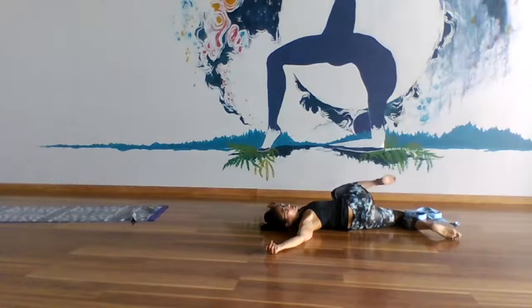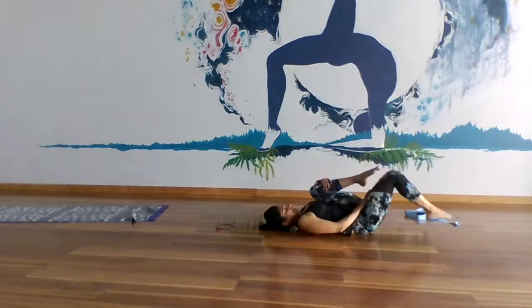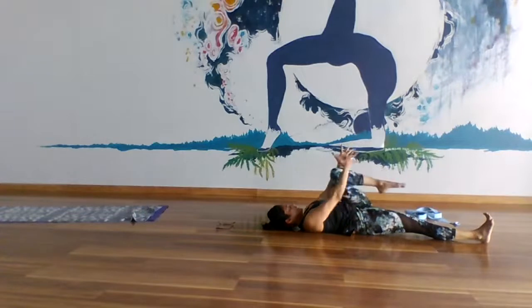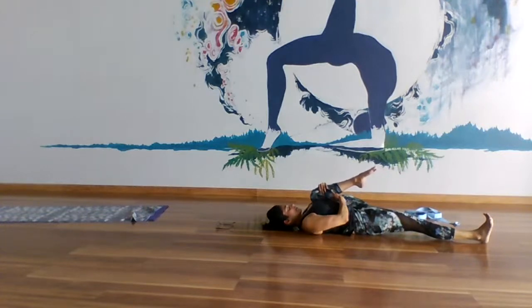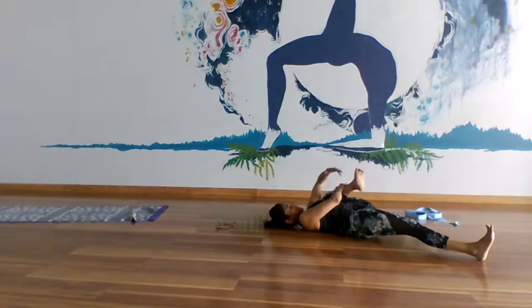On the inhale, come back through center. And we'll switch the legs. Left leg now is going to stretch out long. Treat this like a standing pose, right? That leg is pressing. The right knee is hugging firmly in. Now we're going to track the right inner thigh toward the right ribs. Maybe you find the big toe.